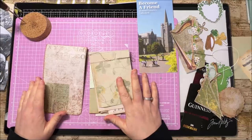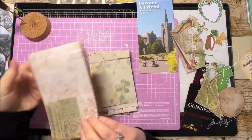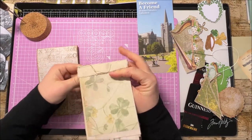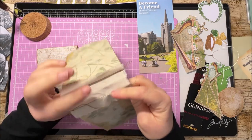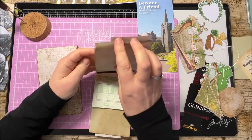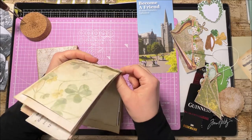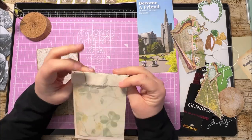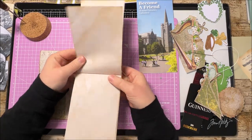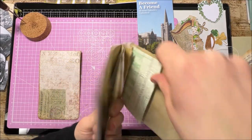Okay, so what I've done now, guys, is I have stitched around the actual notebook cover, and I have taken the two notebook signatures that I put together and put them on a piece of scrap linen I had. I have stitched through the centre, so you need to make sure that every piece of paper that's in there slightly folds over the top. I've stitched them to the front part, left a nice big gap in between, and then stitched that one again to the middle bit. So, if you can see, I've got two signatures there.